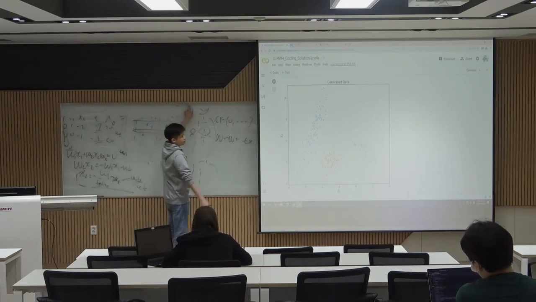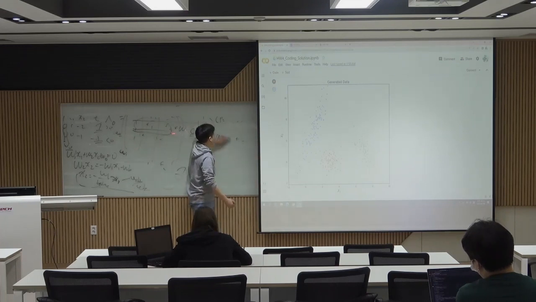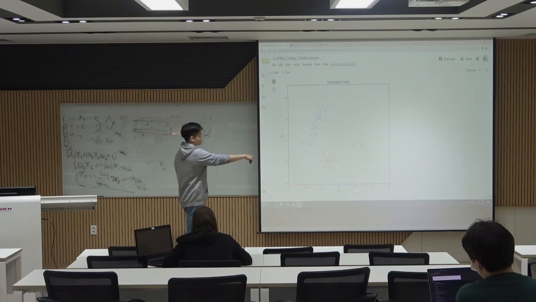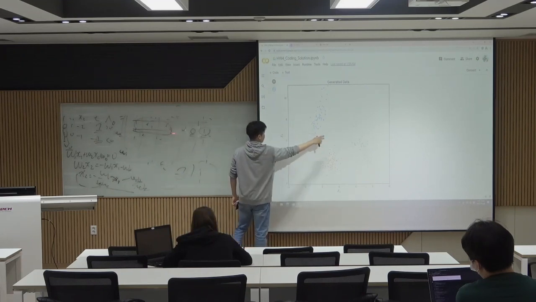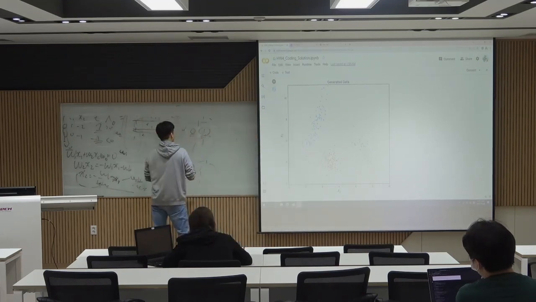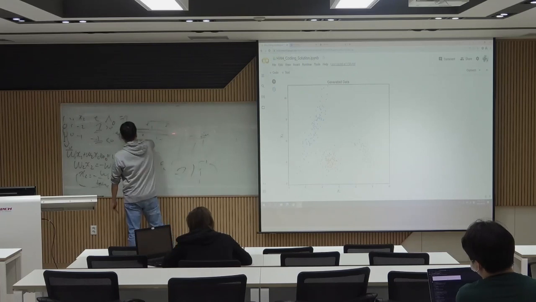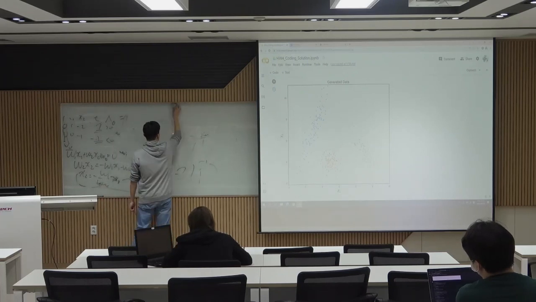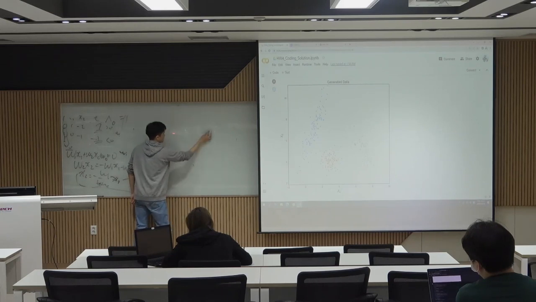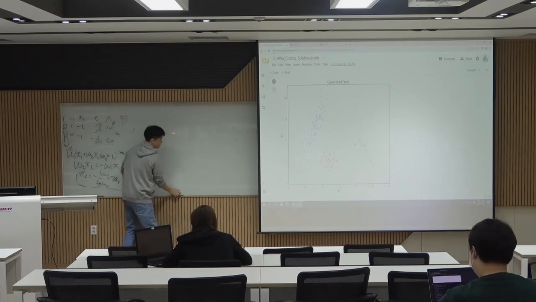The data points look like this, okay? And we need to classify these 3 groups, the first group, the second group and the third group, with our SVMs, right? So how are we going to do that? We use multiple binary classifications, okay?